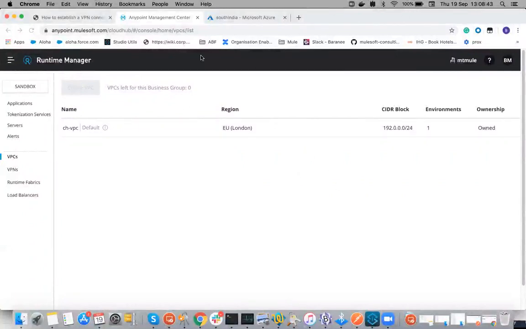Say a customer has an Azure account with some virtual machines and a standalone runtime of Mule. There will be lots of local servers like SQL Server or SAP. We have to access those from our CloudHub. For that, we need to create a VPN tunnel between our CloudHub and the Azure network.